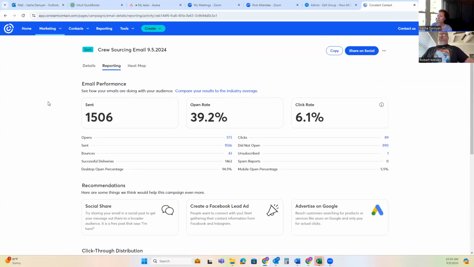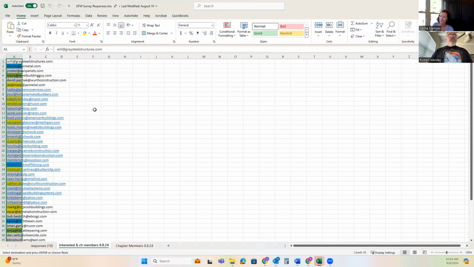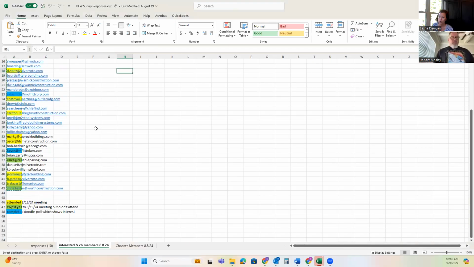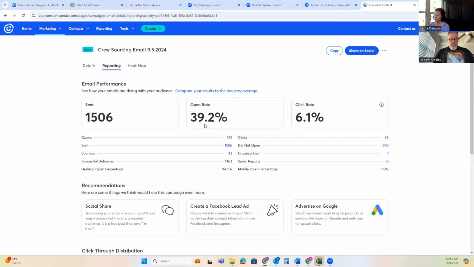And Robert Tiffin would have been in that chapter DFW list because of his association? He is not? Okay. I don't know if he was in the list. He probably wouldn't be in this interested list either. So I'll add him manually. Yeah, you can add him manually, and I'm sure your name is on it. You want to make sure that you get a copy of it, and then you can also forward it to anybody as well. Does that answer your questions?